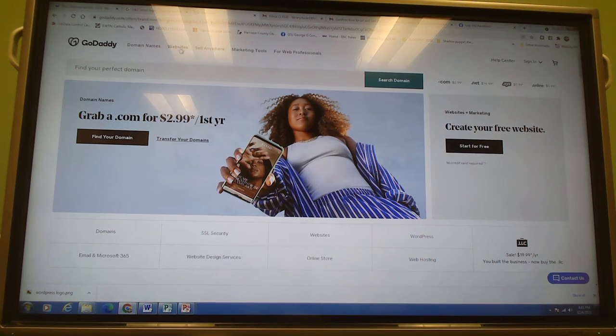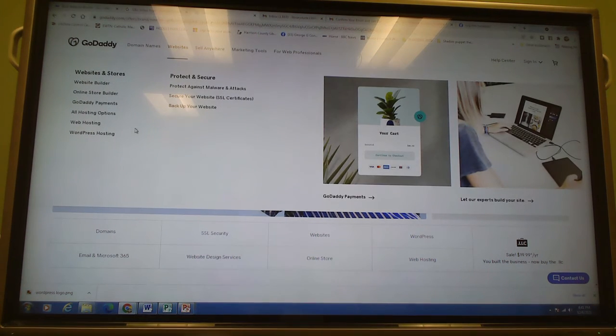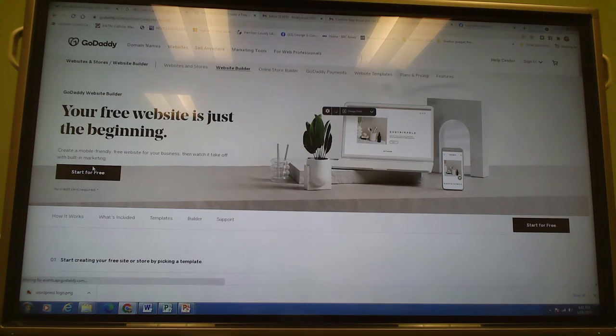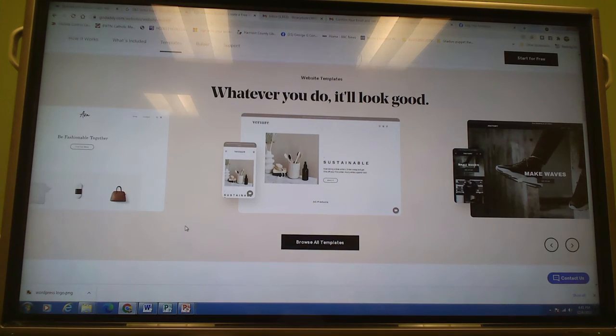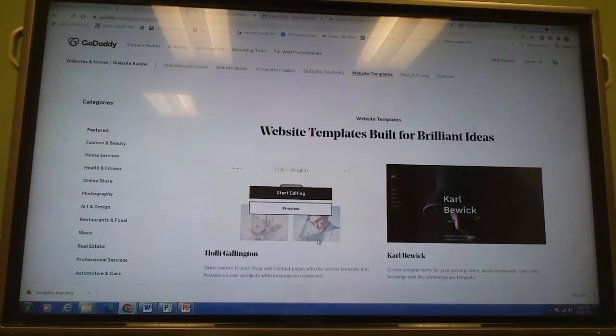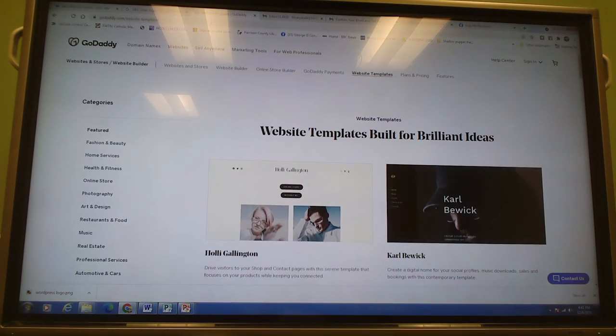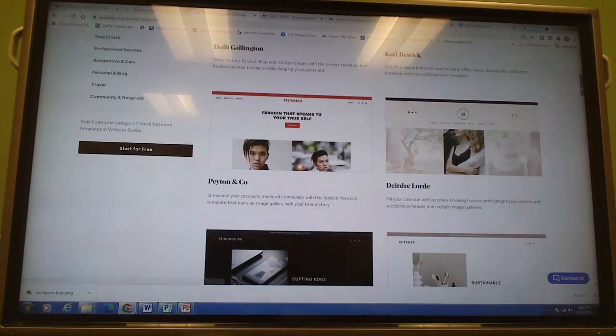But if you want, let's look at their website. They got a website builder, online store builder, and you can start for free with them. And let's look at some of their templates. Wherever you do it will look good, meaning whatever device you have. They'll give you several examples of some websites that they made, like Fashion That Speaks to Your True Self.